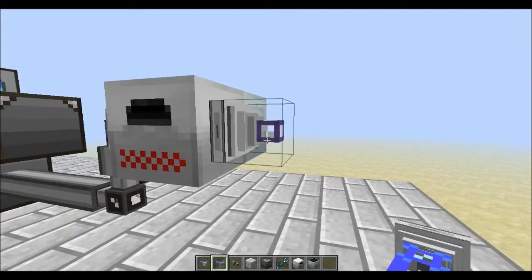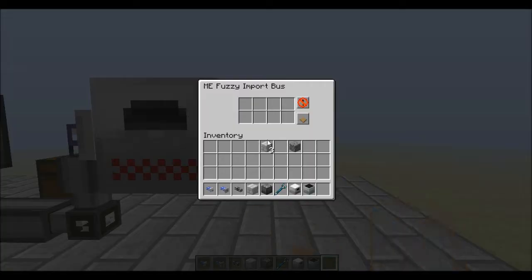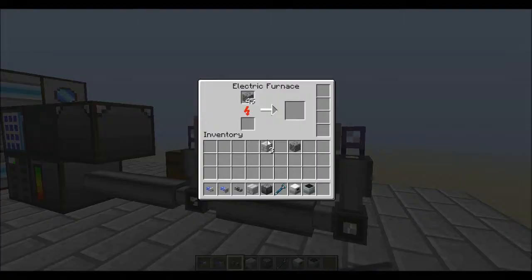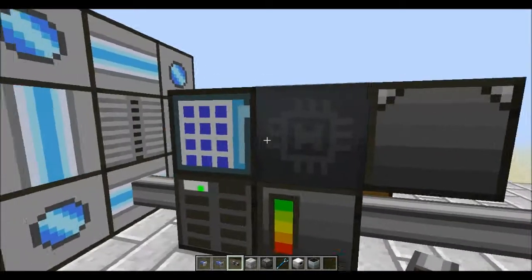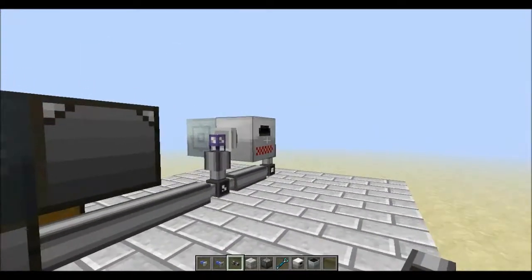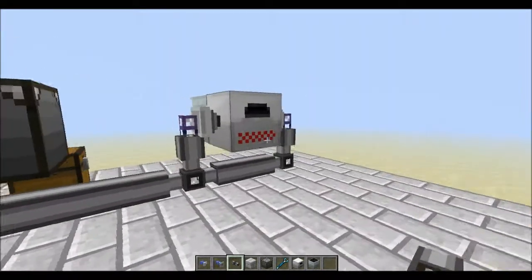So how do we get those items out? Pretty simply, we just put an import bus. So the import bus knows to import items out of there, and in fact we could use a basic import bus. I'll just keep using the fuzzy because we have it on hand. And now you can see all that stone is gone from the right side. This is because the import bus is picking it up and it's pulling it back into the system. So all of our cobblestone has already been put in there, and we're getting stone back. If we continue to put cobblestone in here, it can be continued to be sent over to the furnace, turned into stone, and then sent back.